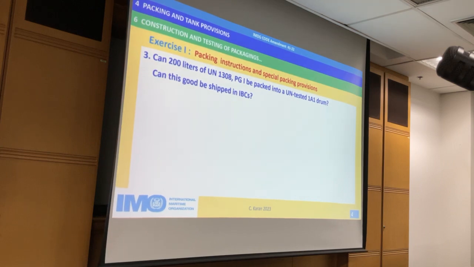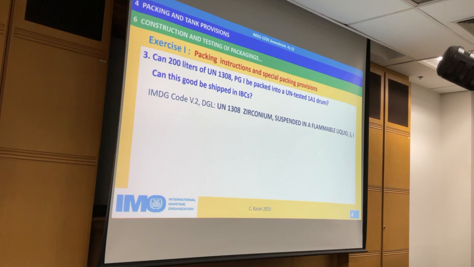Which table do you find? P001 again. You go to P001 and you will see if we can have a 1A1 drum.